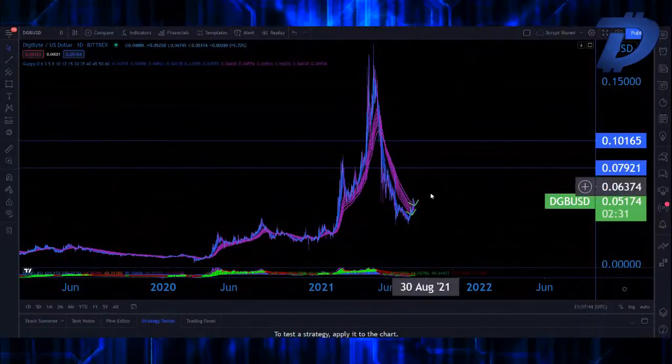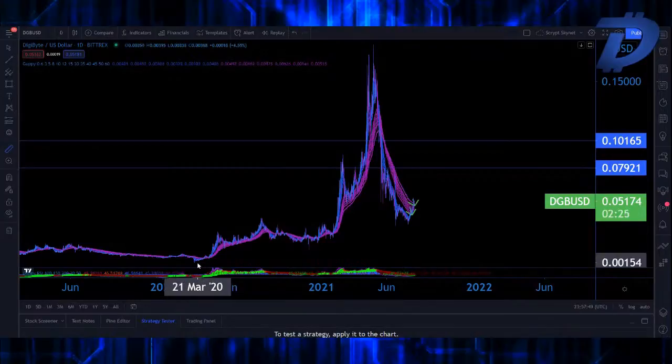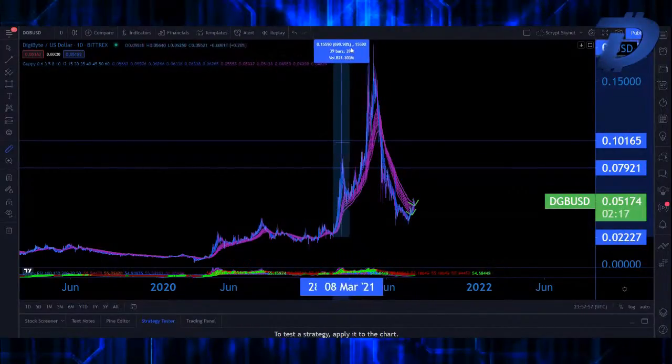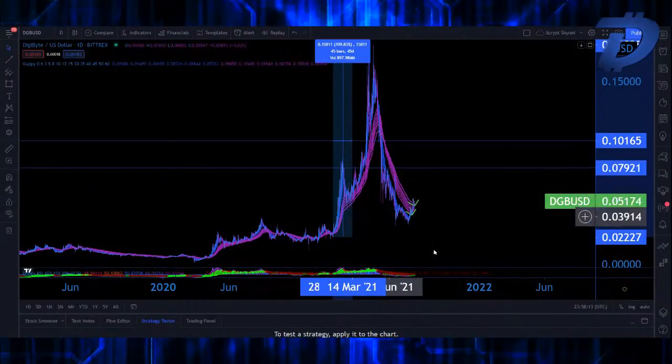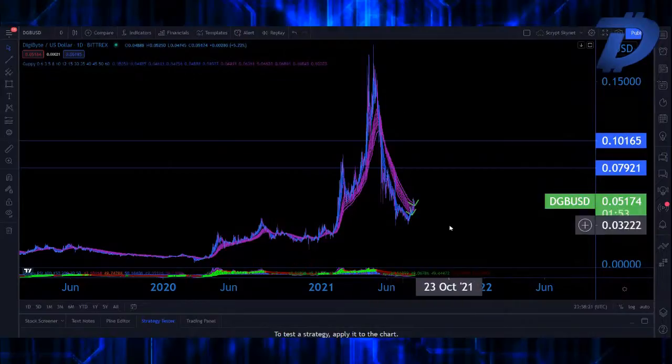Now, this is a big giant move. So here recently, technically it was back here in COVID, but I digress. This is the breakout from this first pump that we just recently seen. 700%. Okay, I mean, roughly from the 14th of March of 21 to the 29th of April 21. So, huge move. Now we fell pretty hard.